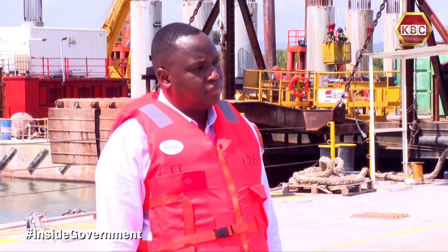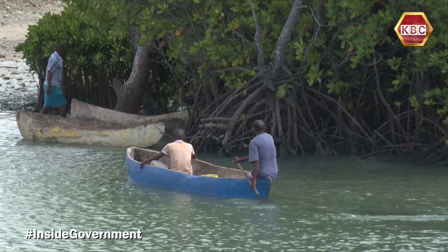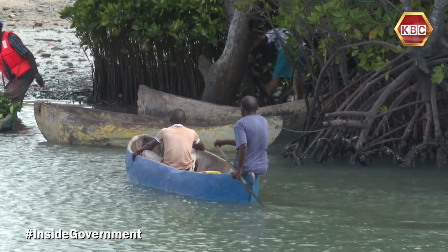So that's the first thing. And we are saying that, especially with the COVID season, people who otherwise would be feeling the sting of the COVID have been cushioned from that. That's an immediate benefit. Secondly, you think about the land value. Land that was hitherto not very attractive now becomes very prime. So the worth in terms of the asset that is held by the people in the area served by the road increases significantly.